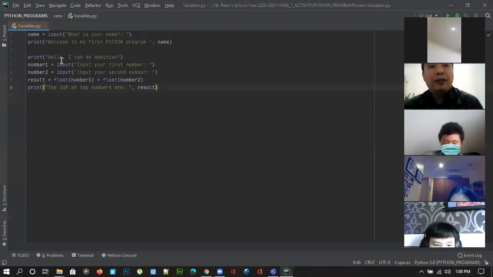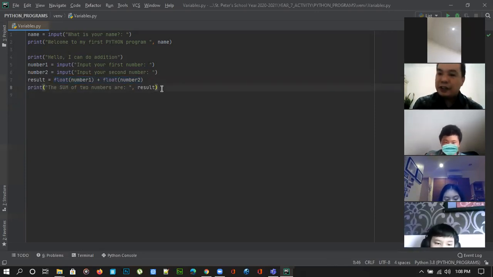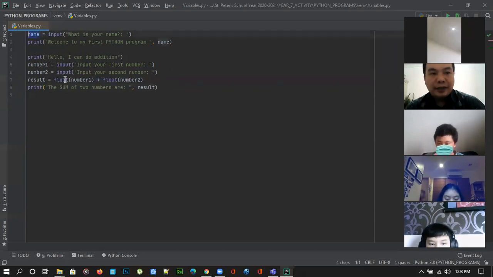Then we let Python process all those operators, right? And the same thing with the Scratch that we have programmed. So at least we now have knowledge of what a variable is, what a data type is, and how to set up the data types of your numbers as an integer or float.